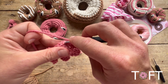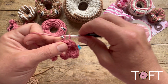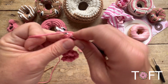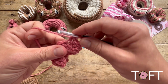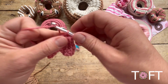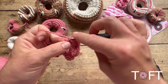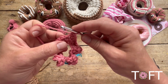Now, as a right-handed crocheter, as you can see, I'm moving in this direction. So I'm moving on the screen effectively right to left. If you are a left-handed crocheter, you'll be going the other way. So you'll be moving the opposite way around this circle direction-wise. You don't need to change the pattern in any way or worry about that. You're just constructing it as in mirror, effectively. But I never refer to right and left in the pattern. It's always to do with your hook hand and your yarn hand. So you'll just be working that direction around the stitches rather than in the direction that you see me doing here.